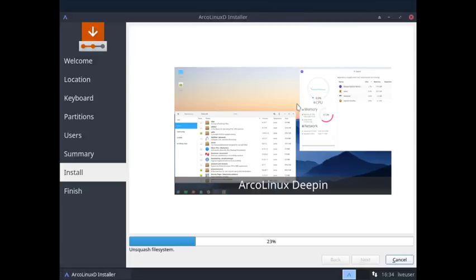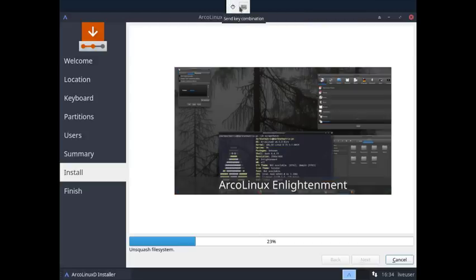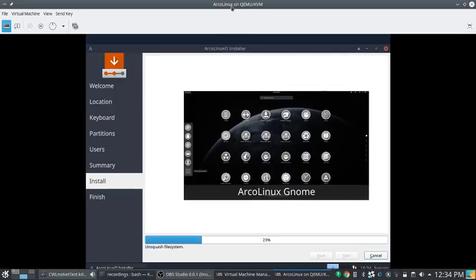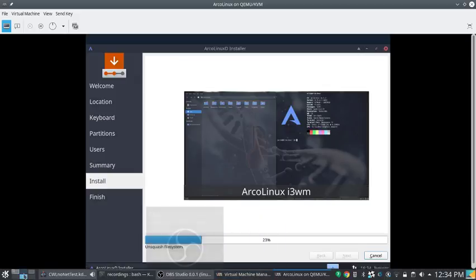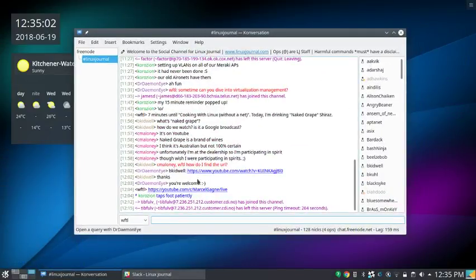Actually, let me say Control Alt, and I'm going to leave full screen mode for a second here, because somebody did ask me in the Linux Journal, and I'm going to show you this. This is the Linux Journal IRC channel on Freenode, #linuxjournal. If you want to be part of the action in the Linux world, and you want to see, some people are so patient because he was tapping his foot patiently, waiting for it to start.